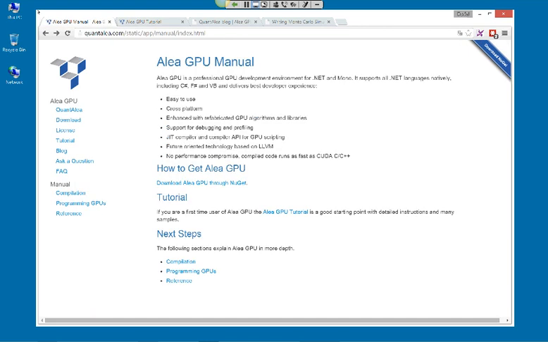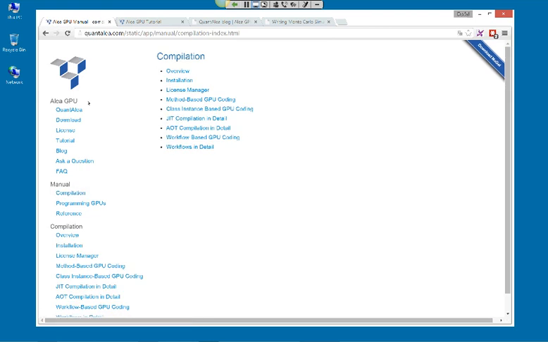You find additional information about Alea GPU in the manual as well. So in the section compilation, you find how to install Alea GPU, how to use the license manager. We explain in detail the three different coding techniques: the method-based, the simplest one; the class instance-based, the one that we've seen in the transform example. And then there is a third one, which is pretty useful for library designers and library builders.